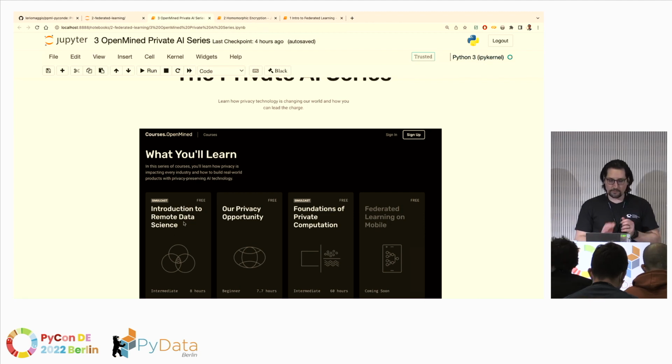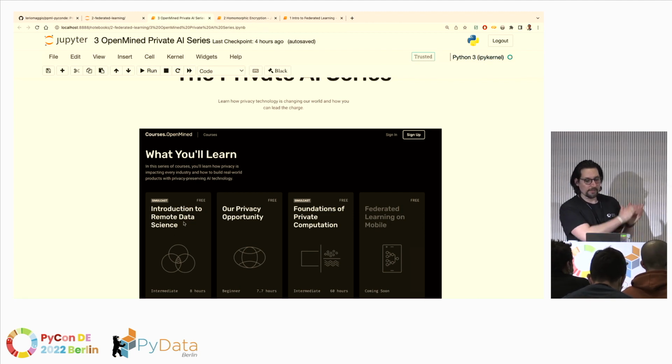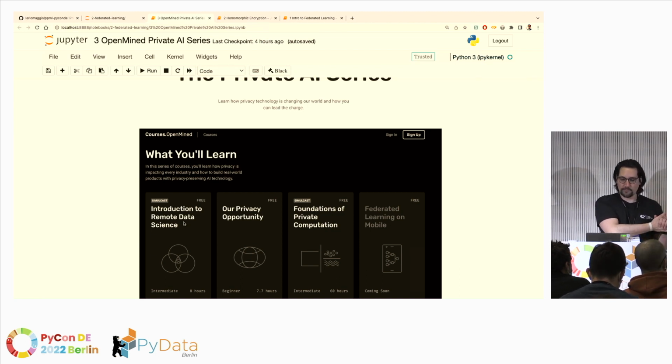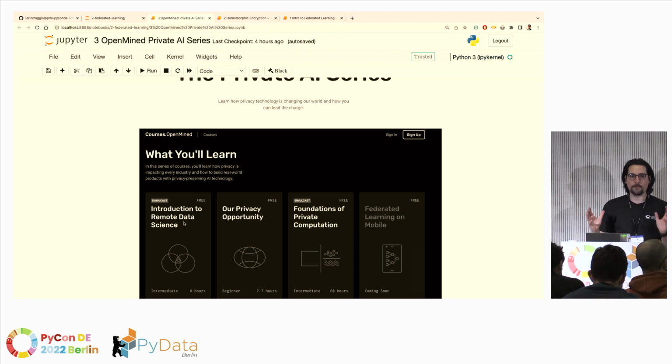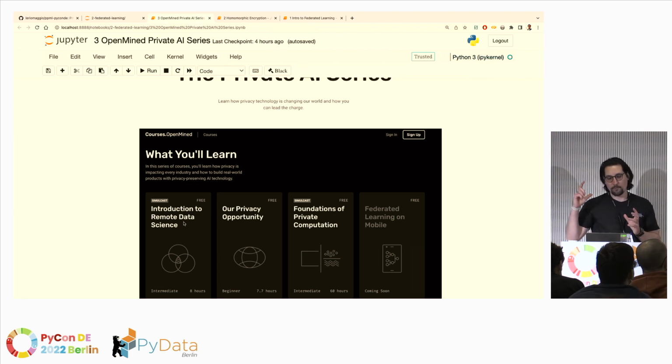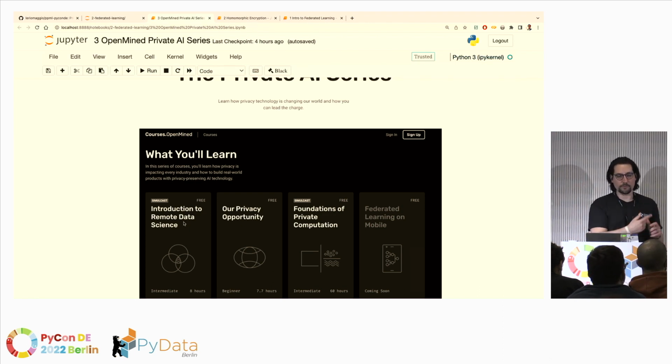And also Introduction to Remote Data Science is the latest course released at the end of last year, in which there is the new version of PySyft 0.6, which is slightly better than the version you will be seeing in this repository, which is using a completely redesigned mechanism for privacy using what is called AutoDP, auto differential privacy. So it's very focused on differential privacy and allowing computation using the same framework I'm going to show you in a second, which is based on federated learning and encrypted communication.